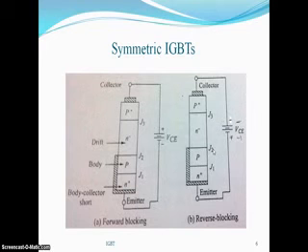Junction J3 will block all the reverse voltage due to the presence of lightly doped N minus drift layer on its one side. Therefore, the reverse blocking voltage of the non-punch-through structure will be comparable to the forward blocking voltage. Therefore, the non-punch-through IGBT has a symmetrical blocking capability. They can be used in rectifier circuits.